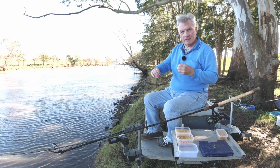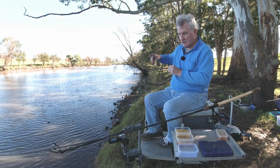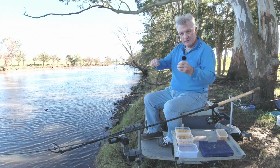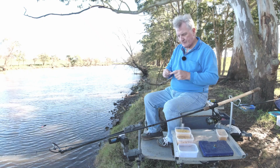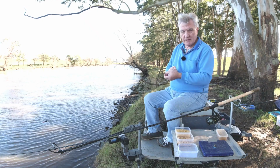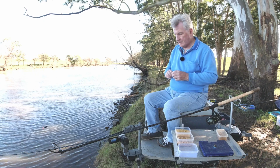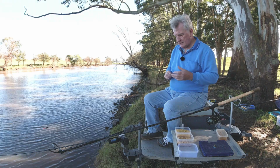And your hook length would then be a little bit lighter because you want this to break first, because you are going to get snagged up down there and you don't want to lose the whole thing. You just want to lose this bottom hook length here. And on that one, you might be down at something like a 0.12 millimeter hook length. Okay, so that's the basics of it.